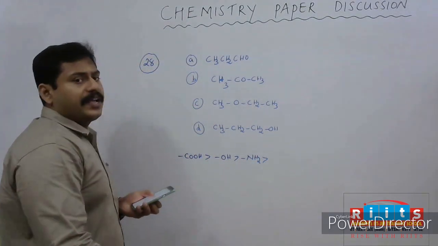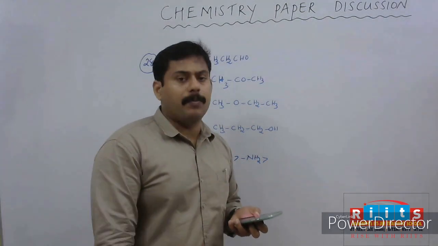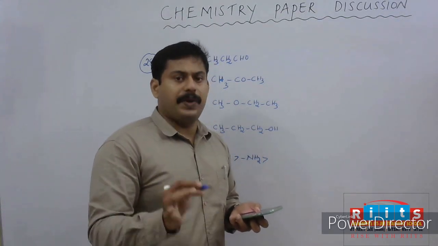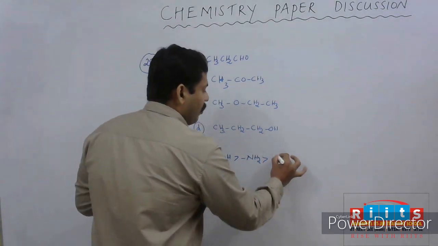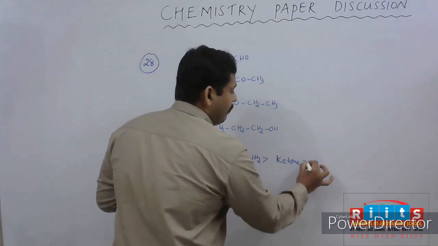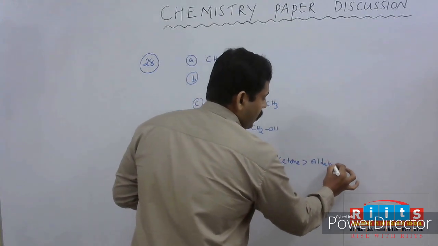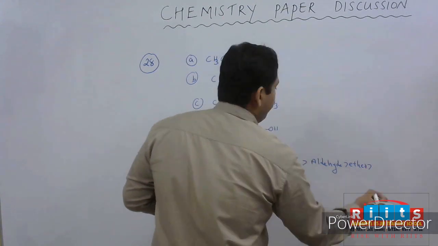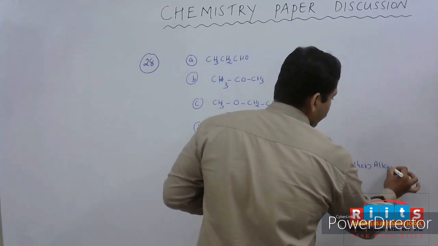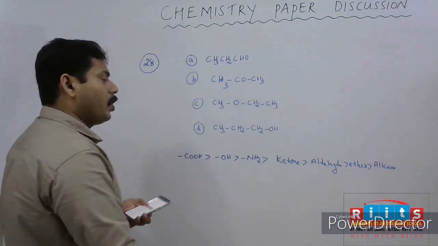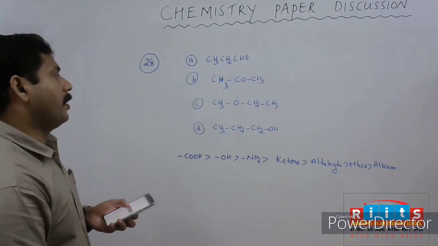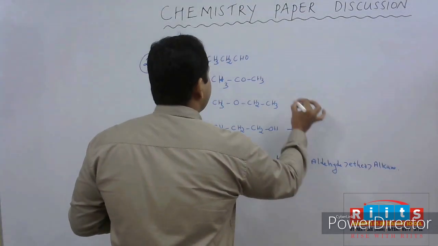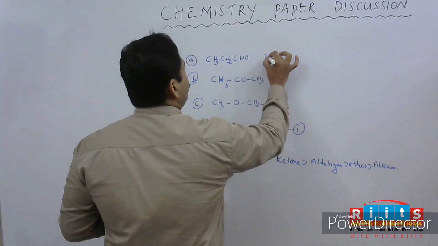Then what about the aldehydes and ketones? They both have carbonyl compounds there, right? So there is no possibility for hydrogen bonding there. But we know that the polarity factor will be greater for ketone only. Then only aldehyde comes. Then we can go for ether. The least will be normal alkane. Correct? So, comparable molecular mass, this is the boiling point order. So we can compare that. The first, there is no acid group there. So this will be first one. Then this will be the second one. This will be the third one.